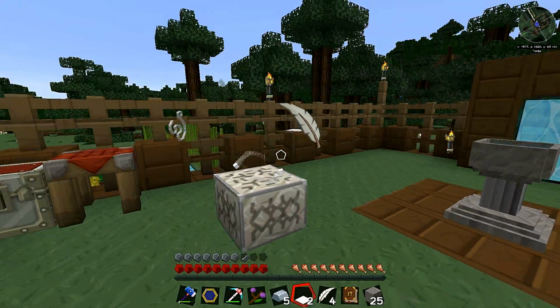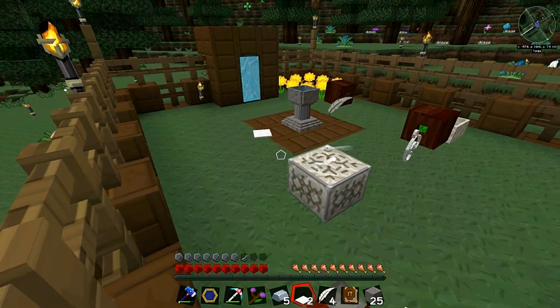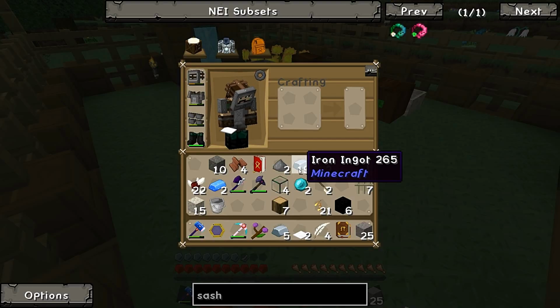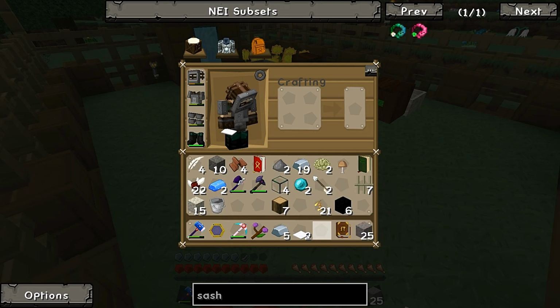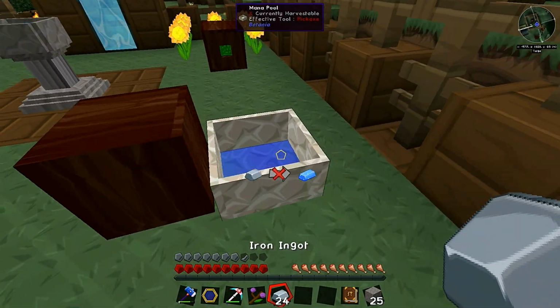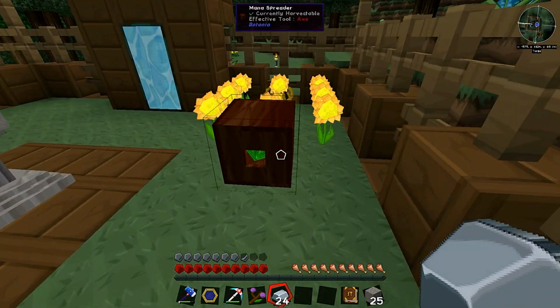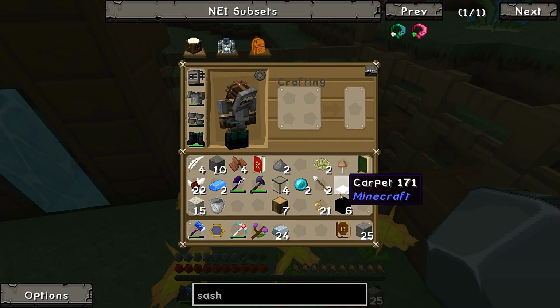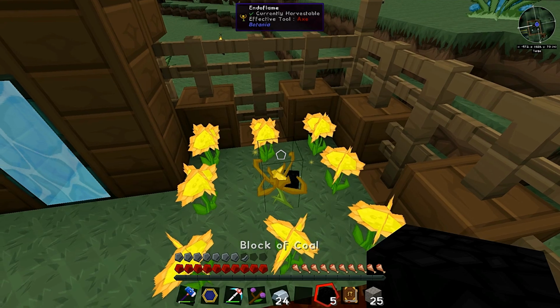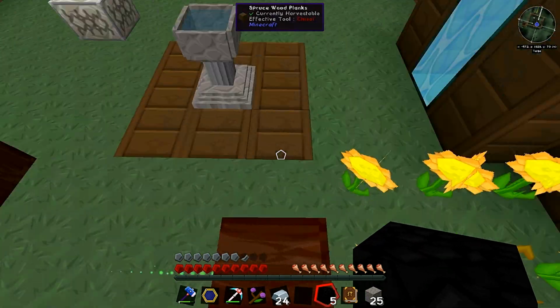So you can see it's a really cool effect that we've got going on here. We're just waiting now for the 3 mana steel ignites. Let's drop some more coal on our endoflame, just to increase our mana generation again.